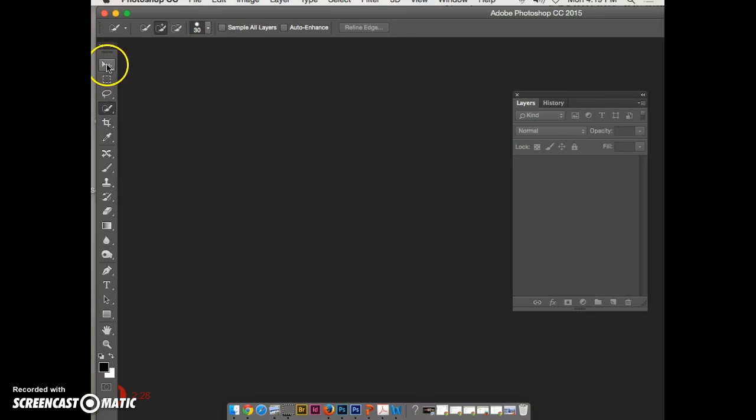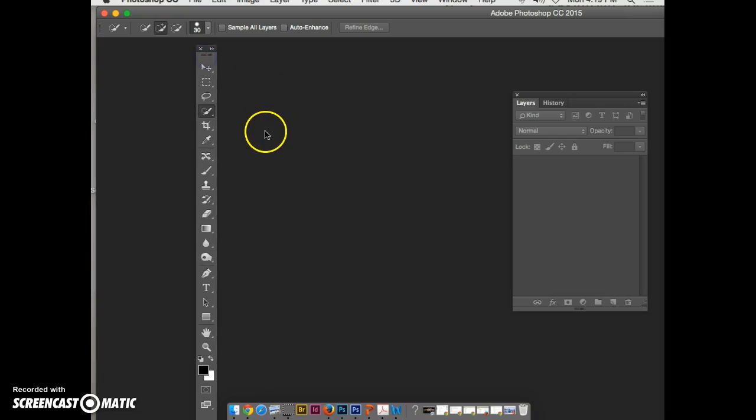Okay, so let's go over the tool panel again and talk about how it's organized. Adobe basically puts its selection tools in the upper section here, which you can see divided by a narrow line.